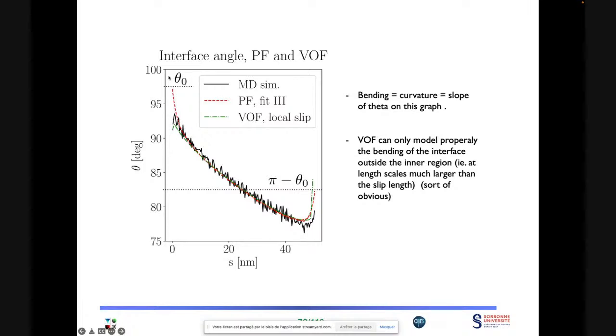The receding line really doesn't match with the equilibrium angle theta zero. Theta zero is the equilibrium angle, and pi minus theta zero is the equilibrium angle on the other side. So you have to do pi minus theta because it's on the other side. So you can have very strong variations, but they are not those which are obtained. So the story is not quite finished yet.